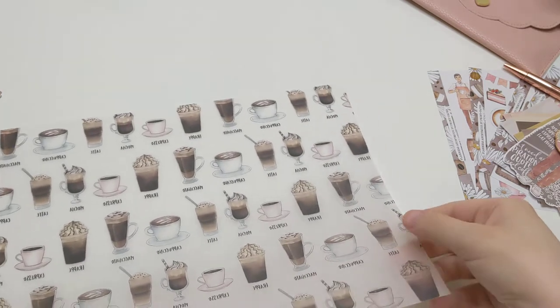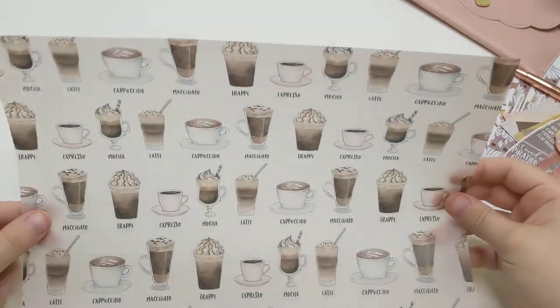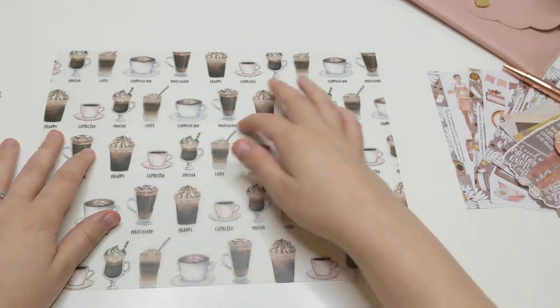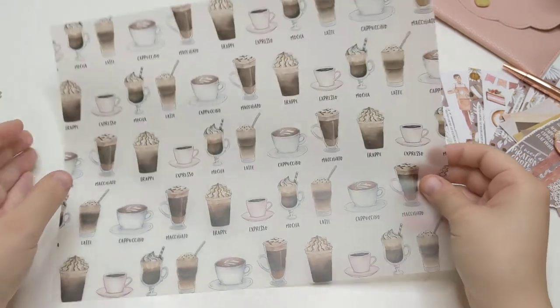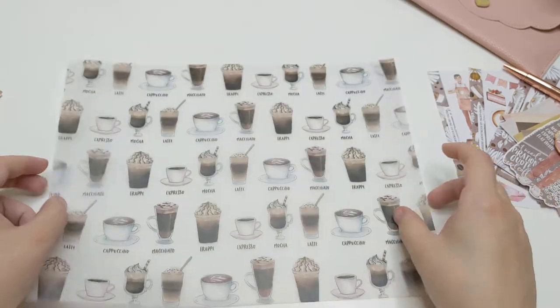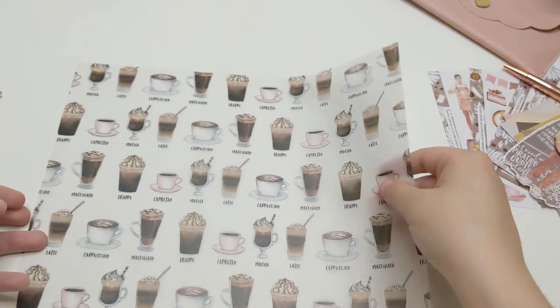Next we have an acetate, or I'm sorry, not an acetate, it's a vellum. I don't know why I said acetate. This is the pattern of different types of coffee. You've got your cappuccino, latte, mocha, espresso, frappe, macchiato, etc. I love this. They're so cute. And they look so good. And I love this little striped straw. It's really adorable.